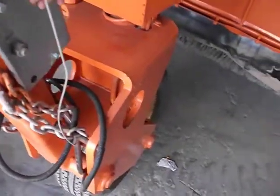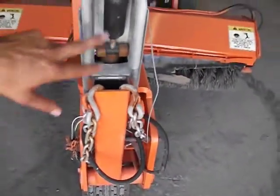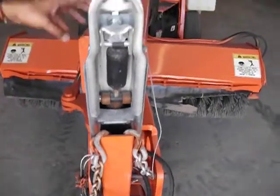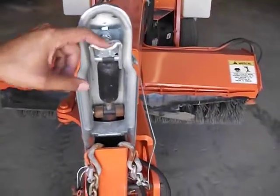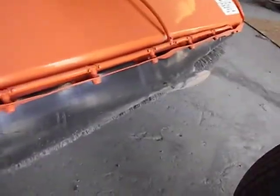It's equipped with a surge brake. This thing right here is a surge brake, so you don't need electric brakes or anything. The way a surge brake works is that whenever you press the brakes on your vehicle, this little piston goes in and it actually locks the brakes or engages the brakes as you slow down on your vehicle. That's a pretty nice option to have. It's got a spray system for water, which is totally functional.